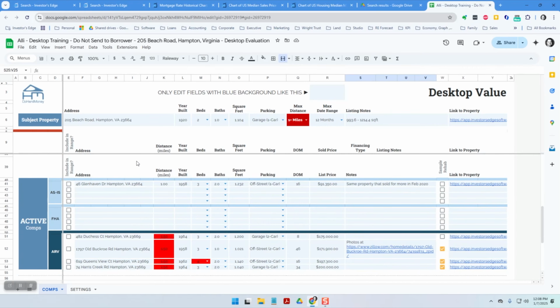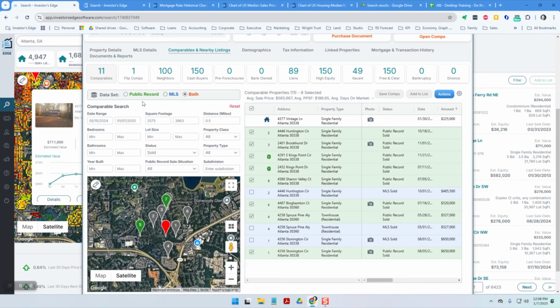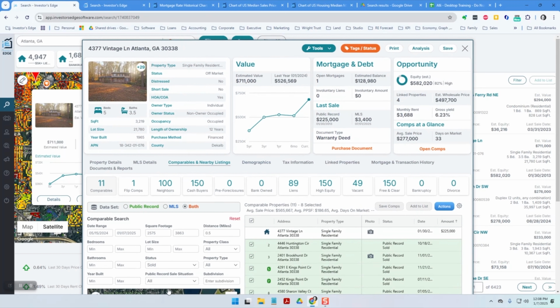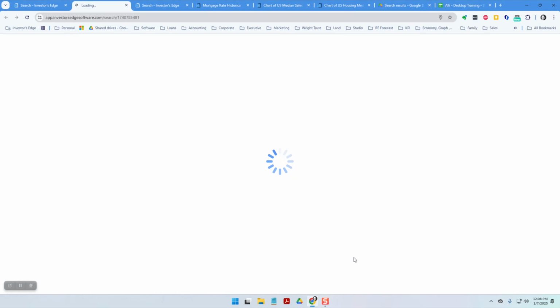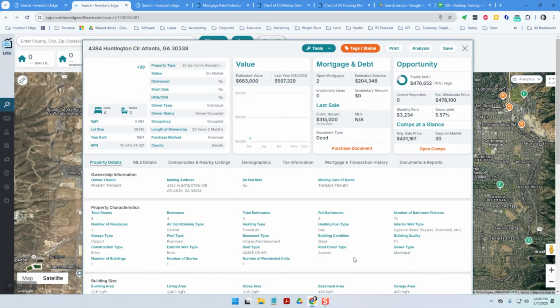I can also go and look at active comps, properties that are actually on the market. So if I come here and I go to active or pending or contingent, and I take off the solds, I can see there's a couple of these. There's 697. This one is MLS pending. The interesting thing about MLS pending that you've got to realize is it hasn't sold yet.